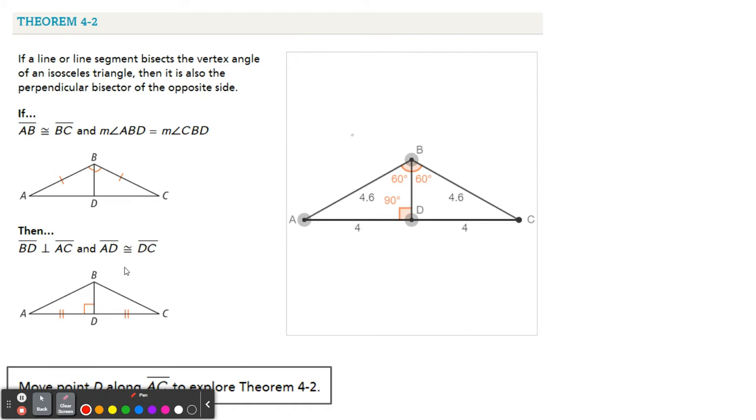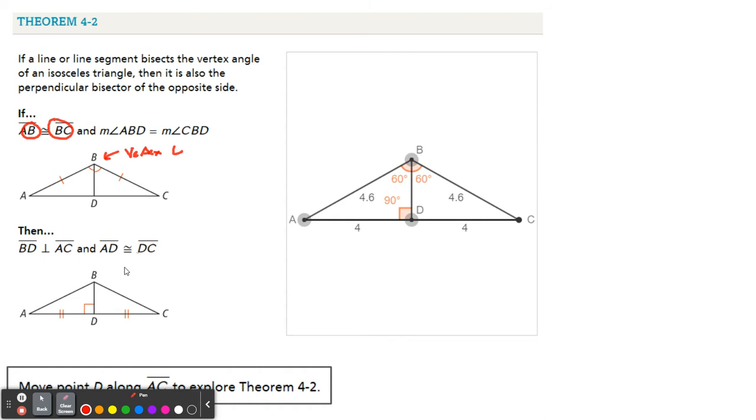All right, so it's very important to understand that the angle connecting the congruent sides is the vertex angle. So up here, since AB and BC are the congruent sides, notice the same letter B. That means B is the vertex angle. So this angle is the vertex angle at the top there. So when you draw BD such that it bisects that vertex angle, it's also going to be perpendicular and it's also going to bisect the bottom here. Okay? So very, very powerful information here.